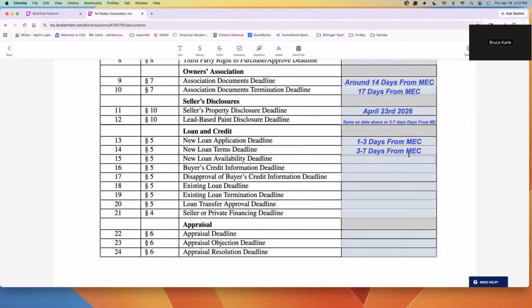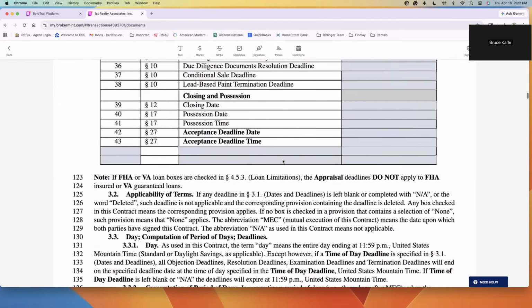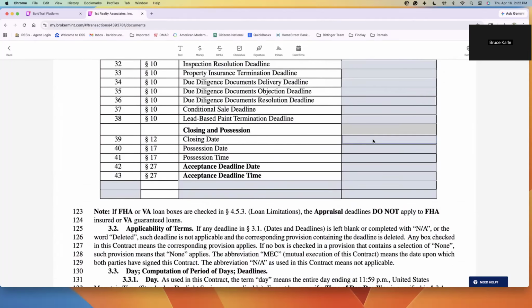New loan availability. I'm going to switch it up on you. I just used the term MEC, but there are only a very few dates in here that I work backwards from. Before I fill out new loan availability, I like to figure out when my closing date might be. I don't like to close at the very end of a month, and I do not like to close on Fridays or Mondays. Mondays are just Mondays, and on Fridays, if anything happens you'd have to delay closing to the next business day, which would be the following Monday.